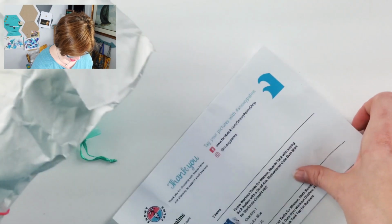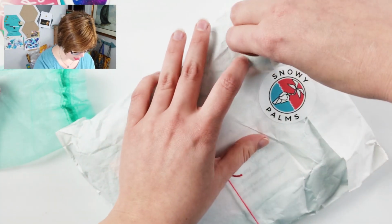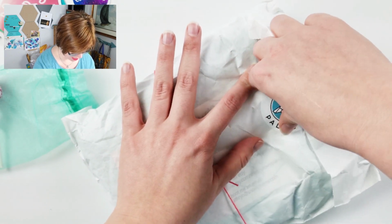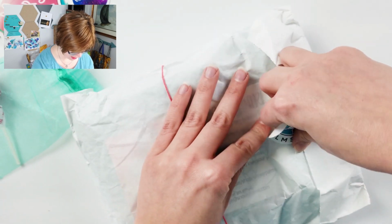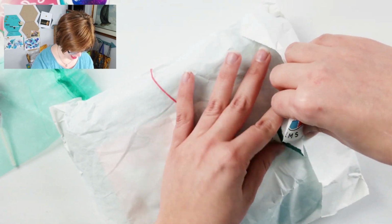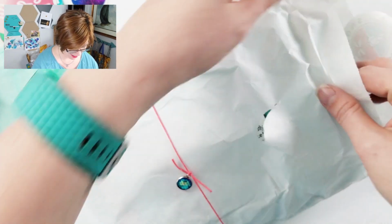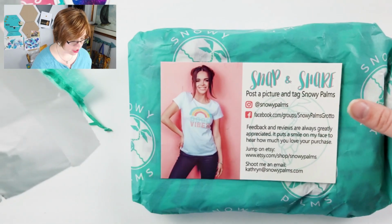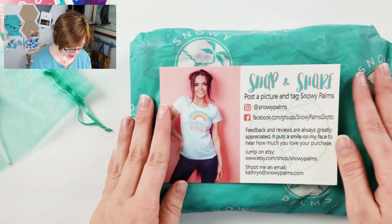Okay. Ooh, and what's below that? Oh, that's just my invoice. You guys don't need to see that. So, I'm going to try my best to open this without tearing the sticker, because the sticker is awesome too. Let's see, we're almost there. Okay, we tore the paper, but that's okay, we did not tear that sticker, yes. All right, let's see. And as we pull it out, can you believe this? More packaging, more unwrapping. This is beautiful.